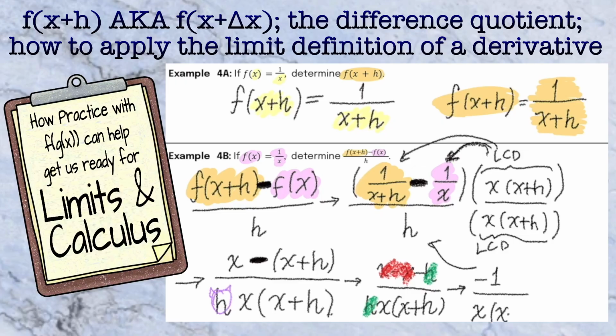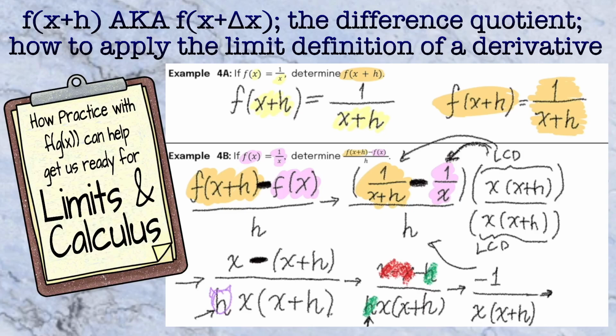Okay? x times x plus h. Now, I know you said, oh, but h is the devil. Why are we leaving this h? This h is less problematic because part of what's going to be involved is we're going to fill in 0 for h. If we filled in 0 for h in that situation or that situation, I would get a 0 in my denominator because it's being multiplied, and I would get undefined, and that's not what we want. And we would actually get 0 over 0, which shows us that we can divide or reduce because that is what we call indeterminate form.